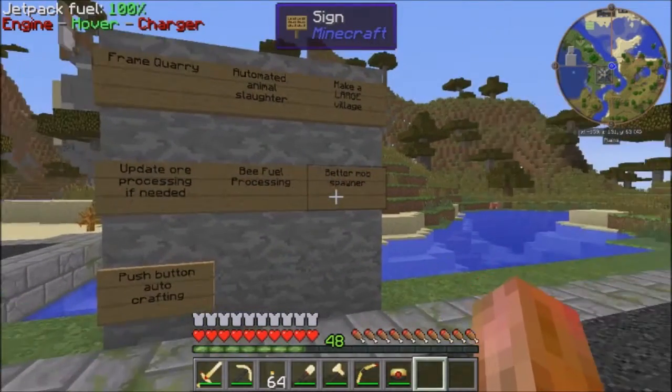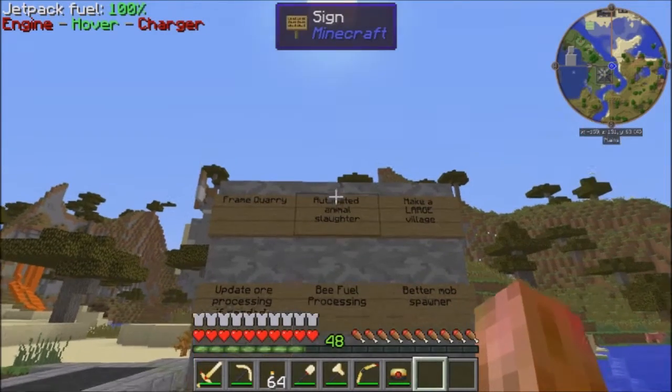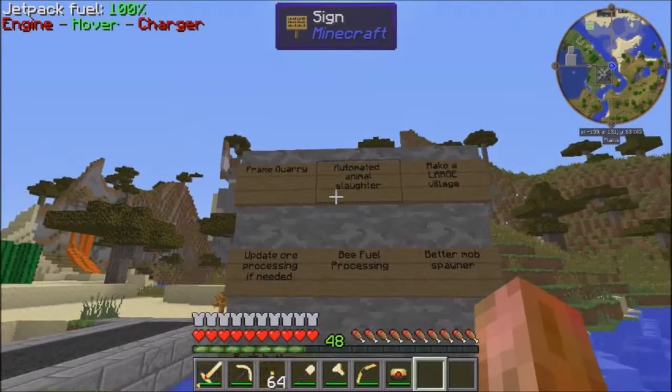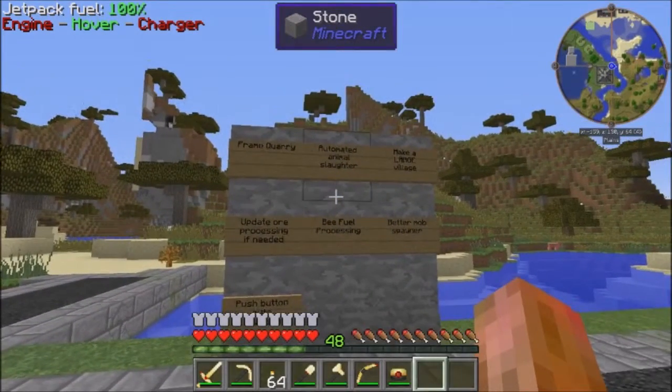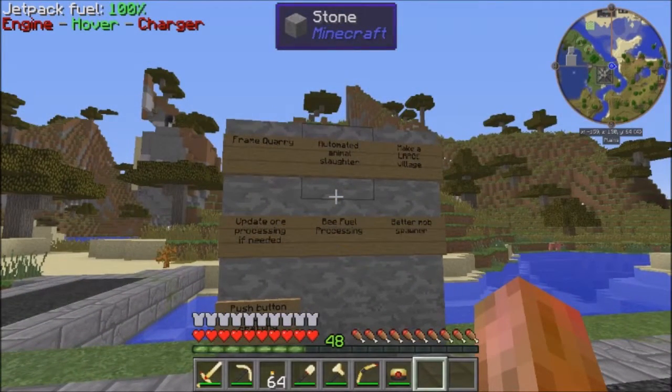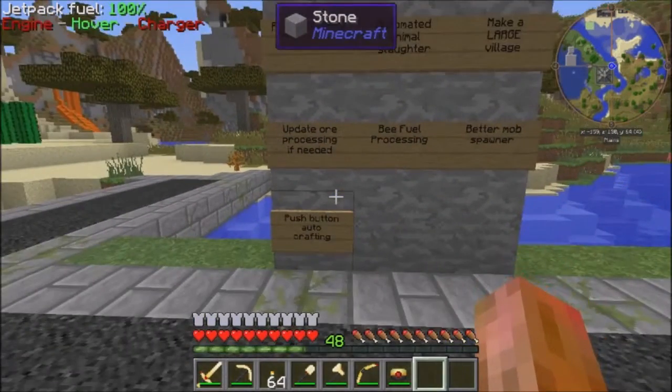Beef fuel processing done, better mob spawner we talked about. I have a tier 5 cow, stone, soul stone, and I'll probably get one for pigs. Sheep, no. Maybe chickens. Probably not chickens. Chickens are annoying.